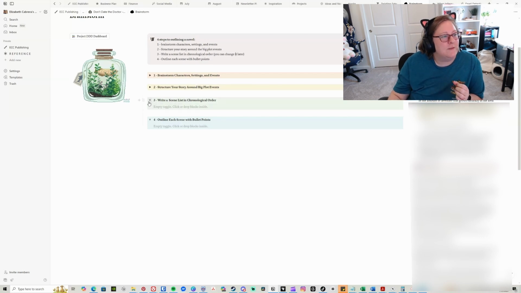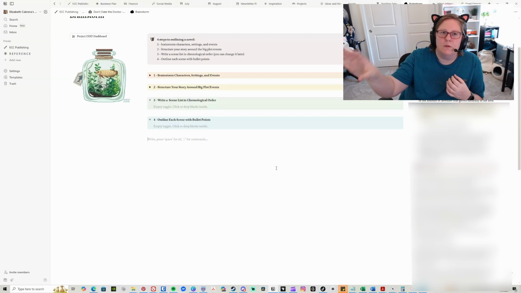That goes in here. And as you can see, I haven't filled these out, which is why you can see them open. Once I have these big plot events planned out, I can then go in and do a scene list. If I took anything away from drafting Twisting Fates, it's that I like having just the scenes listed out so that I can pick them up and move them around more freely. Because when you put them in, especially with Scrivener, it's really easy to pick them up and move them, but you have to be careful how you move them around, if that makes sense.